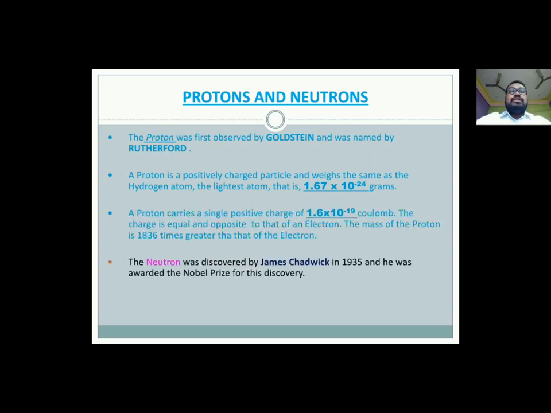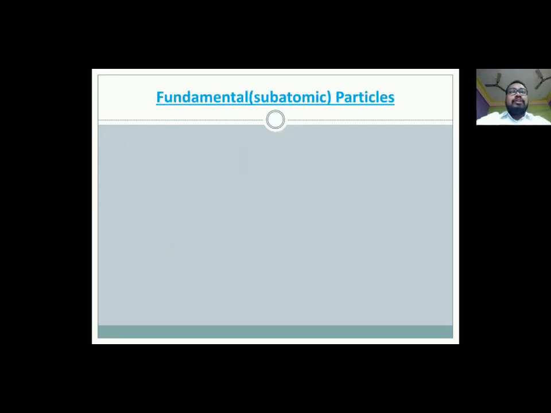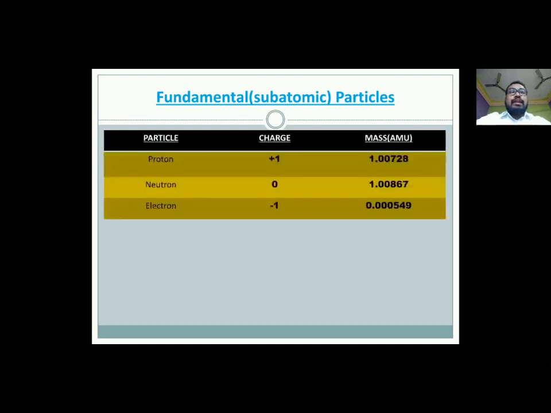Next, the neutron was discovered by James Chadwick in 1935 and he was awarded the Nobel Prize in Physics for this discovery. A neutron is an uncharged or neutral particle with about the same mass as the proton. Now, we can say, hence, within the atom, there are three different types of particles, smaller than the atom itself. They are the electrons, protons and neutrons and are together called the fundamental particles or the subatomic particles.